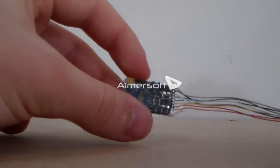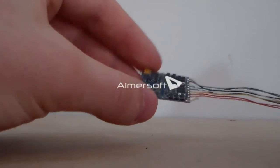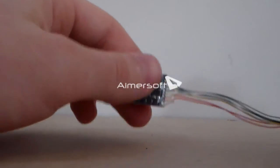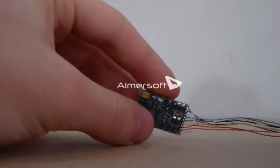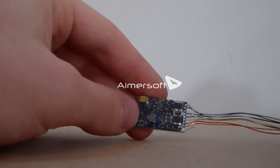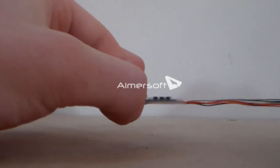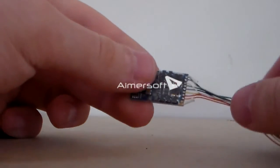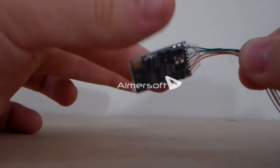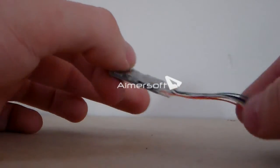So in short you must be really, really careful when installing these, but they will reward you - they are absolutely fantastic. Try not to touch this bit with your fingers, not like I'm doing now. This has a little cover on it just to prevent it from getting damaged from static electricity. These things are very, very sensitive, so be very careful with them, and always hold them by the wires. I'm only handling it this way because this one's broken.